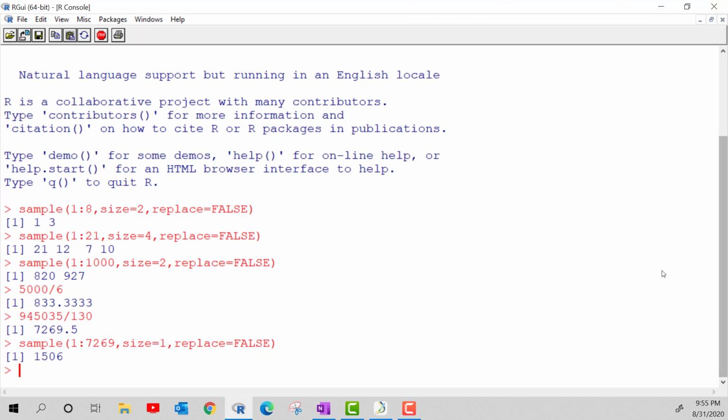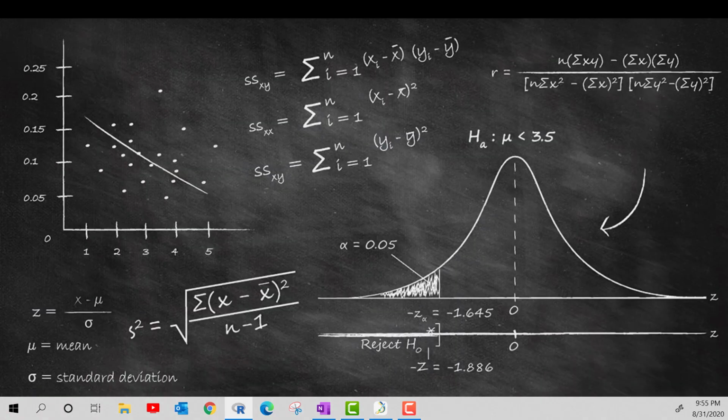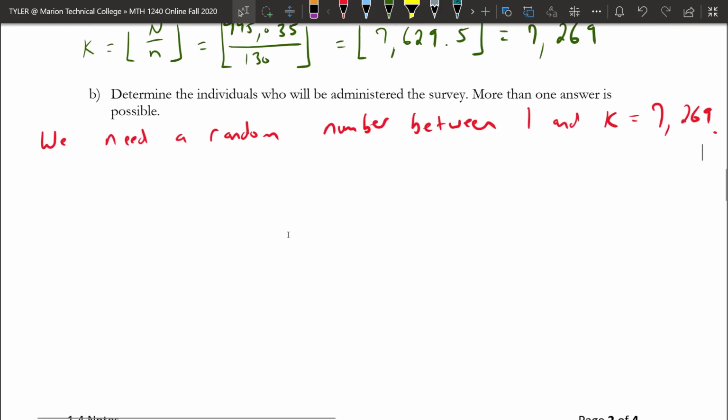So you don't want to just pick a number in your head. You want to actually do something like this to get what we call a pseudo-random number, right? I mentioned that before in a previous video, but really, randomness is actually quite hard to replicate, right? But this is the best we can do. But you trying to pick a number in your head definitely isn't very random, right? So make sure you make note of that. And as we keep going through the course, I think you'll get a better sense of randomness. What is randomness?